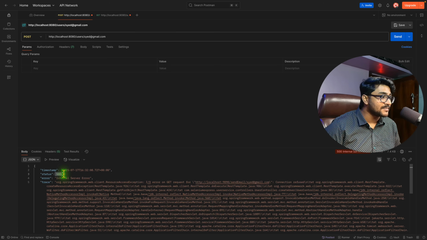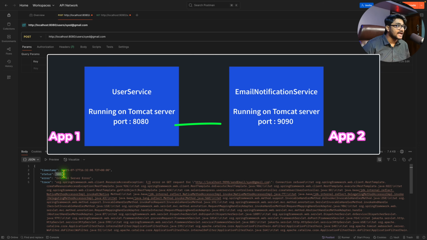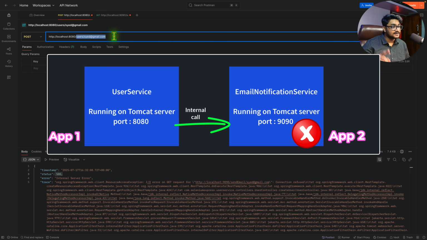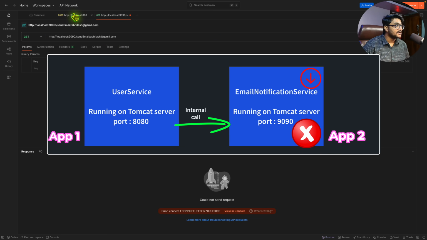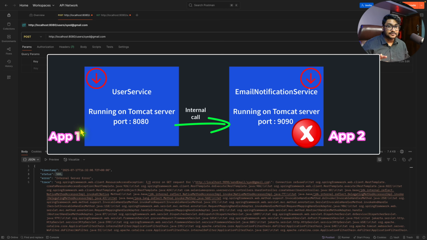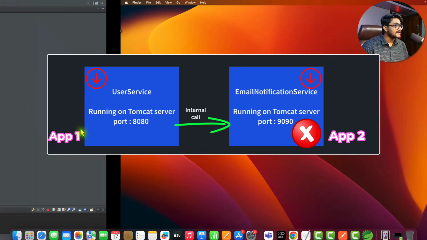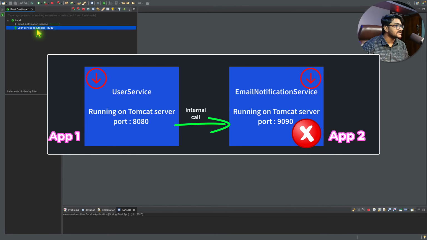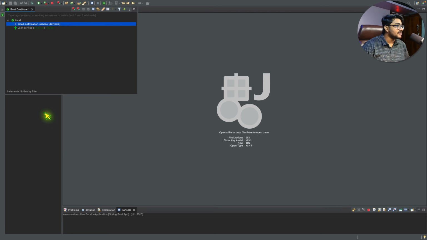This is also giving me a 500 status code. That means there is some server error happening whenever I'm making a POST call and trying to create the user. And that's bad. Because this microservice is down over here, this microservice is also down. And this is kind of a failure. It's kind of a chain failure. Why? Because the problem here is that this service internally calls this service. You know how that works, right?